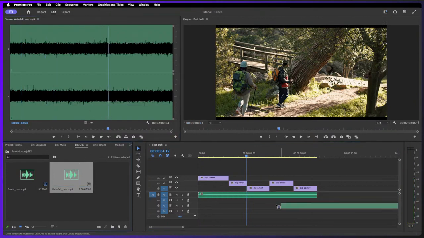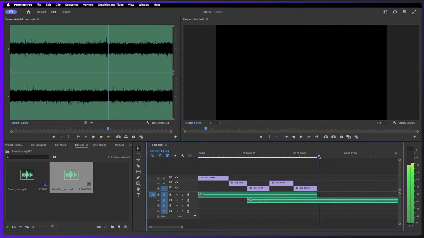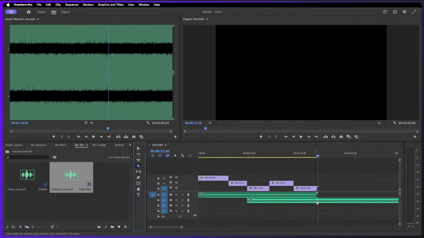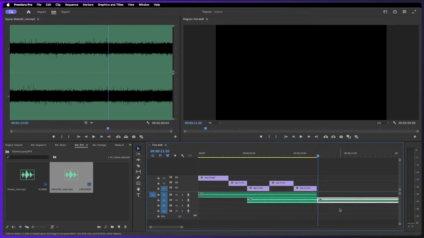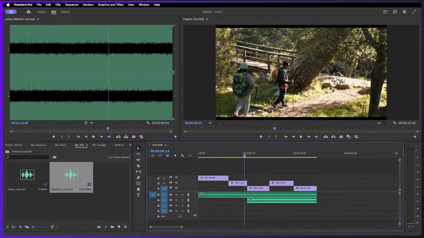So once again, I'm just going to hold and drag the clip in place. As you can see, I didn't create my in and out points. So I might actually use the razor tool, which we learned earlier, shortcut C, and cut the clip at the end of our edit so far. Go back to the selection tool using the shortcut V on my keyboard, and then just delete the remainder of this clip. So we cut it nice and quickly to this actual clip.